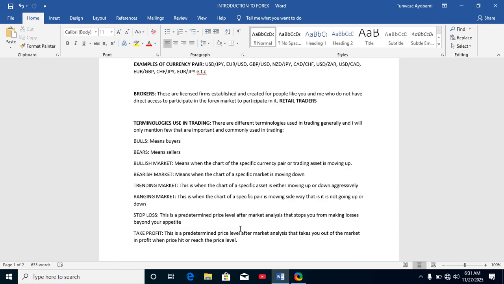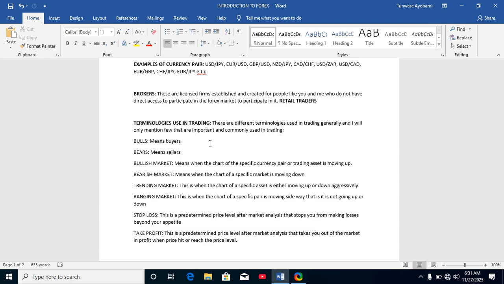Today we'll be talking about terminology used in trading. When I say terminology used in trading, it has to do with trading generally. Every field of profession has its own terminologies, its own jargon, like what they use when they are talking. When you see professional doctors speaking to each other, if you're not a doctor, you'll be like, what are these dudes saying? Because you won't understand what they are saying. Likewise, engineers, every profession has its own terminologies.